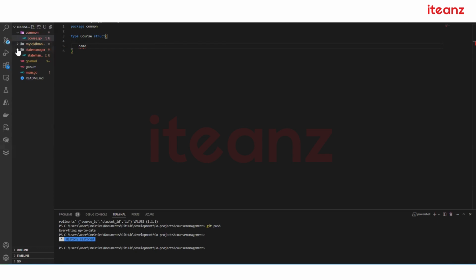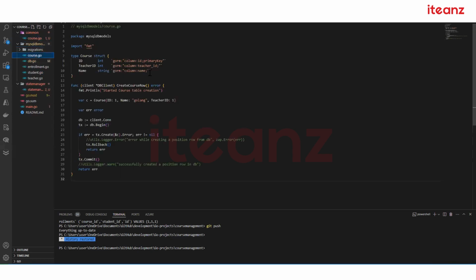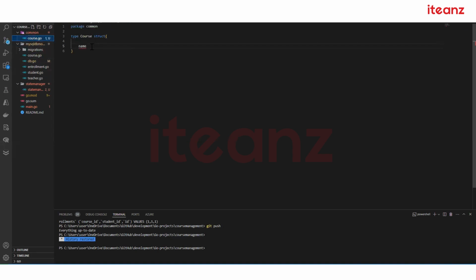That's the power. This structure is not directly related to the table and does not need the GORM mapping. That's the main difference.